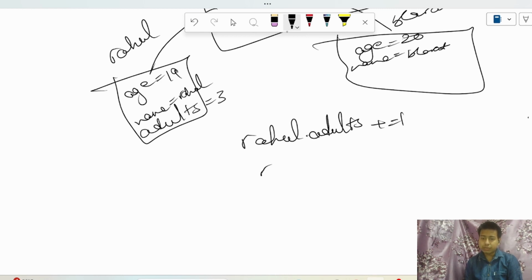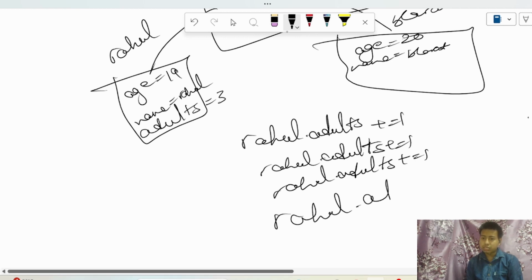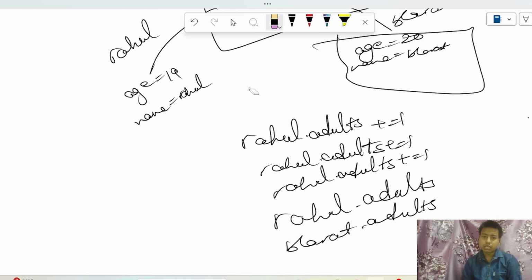Again we said Rahul dot adults plus equals to 1, and then again Rahul dot adults plus equals to 1. Then we said access the value of Rahul dot adults and access the value of Bharat dot adults. What happened here?